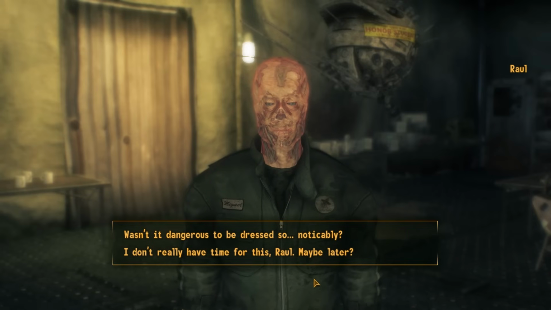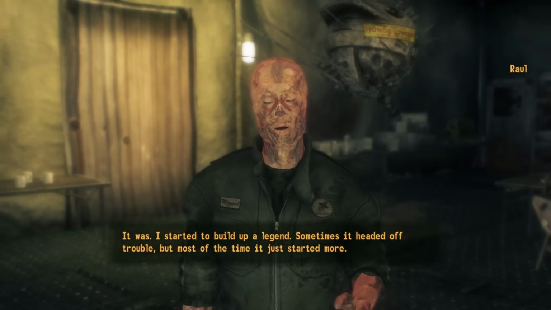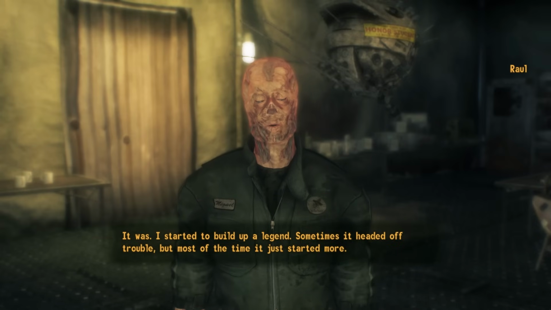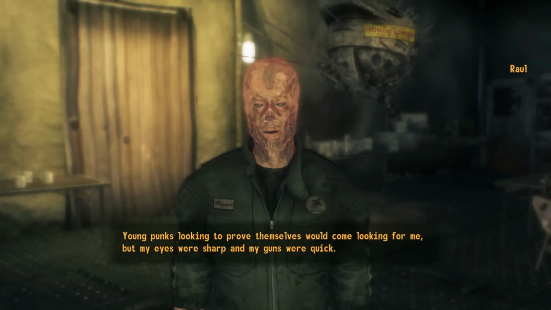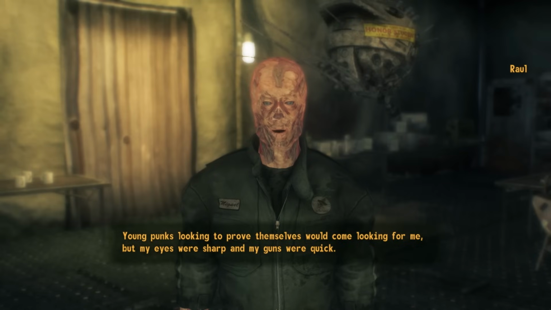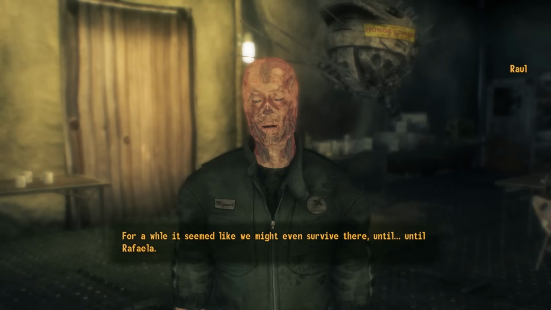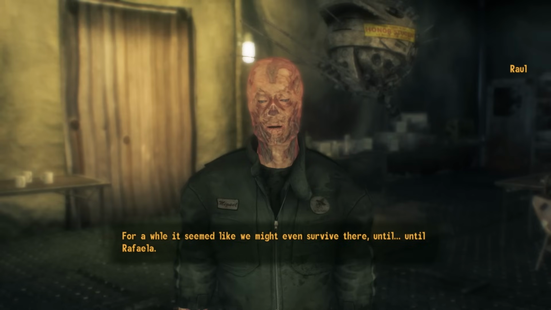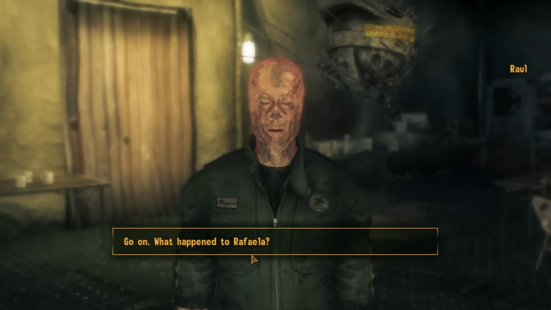A vaquero outfit? Wait, wasn't it dangerous to be dressed so noticeably? It was. I started to build up a legend. Sometimes it headed off trouble, but most of the times it just started more. Young punks looking to prove themselves would come looking for me, but my eyes were sharp and my guns were quick. For a while, it seemed like we might even survive there, until Rafaela. Oh no. What happened to Rafaela?